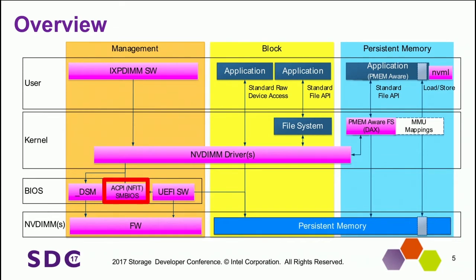Prior to the NFIT, there was no method to describe the unique characteristics of non-volatile DIMMs from the BIOS to the operating system. Therefore, the NFIT was developed and standardized in the ACPI spec, starting with version 6.0, in order to provide a firmware agnostic method or solution for enumerating and configuring non-volatile DIMMs.